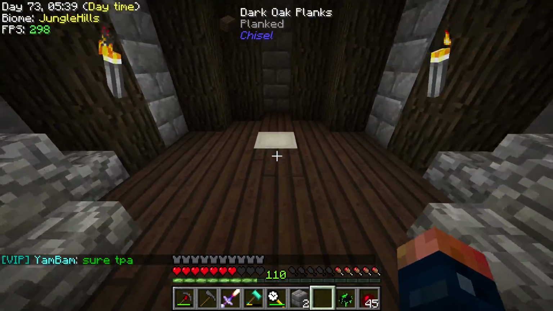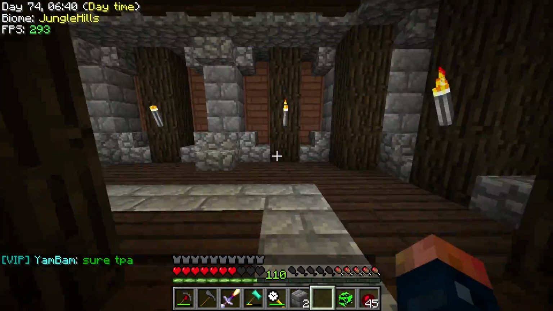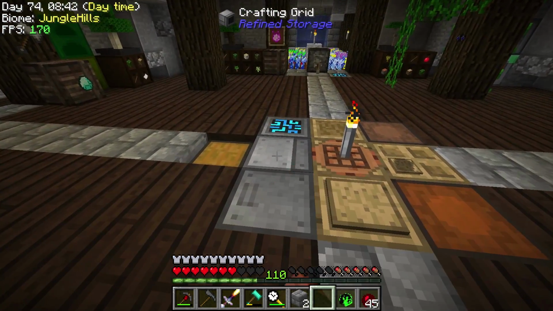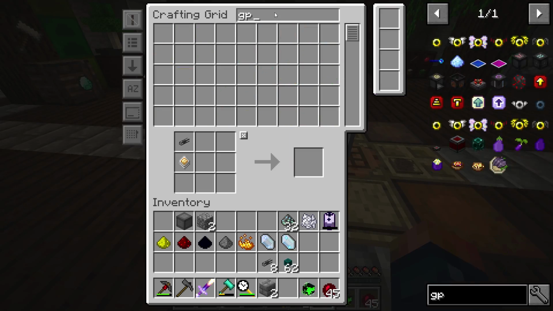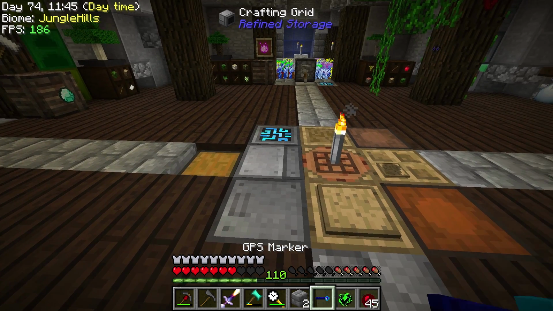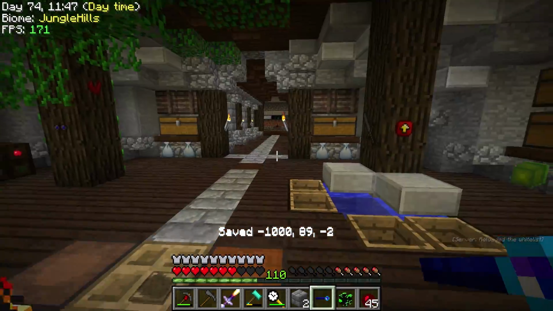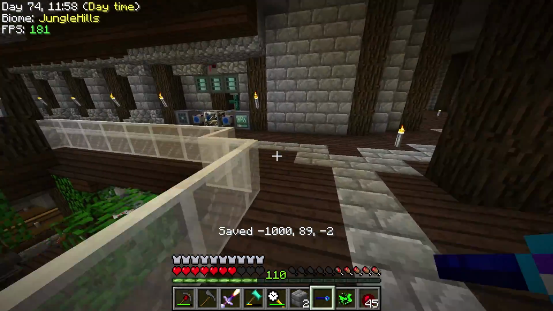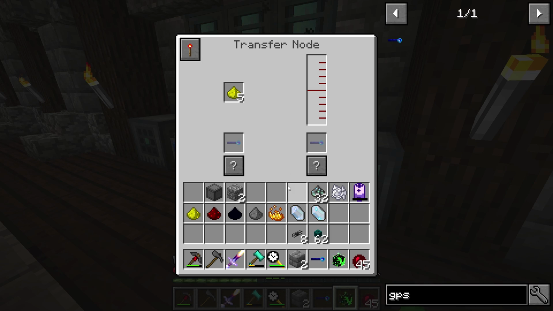And we should be able to actually get now the other GPS locator. If I can remember where I'm going. So let's get another GPS. And we'll save it to this block. And we'll head up here and we'll actually set the location now. And we should see it should take glowstone.